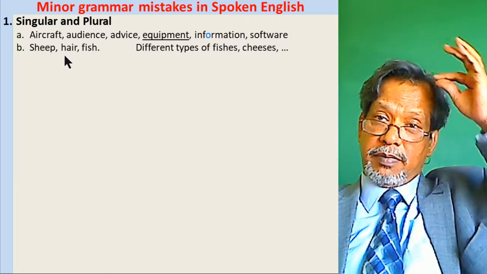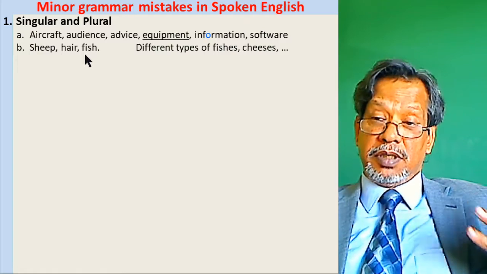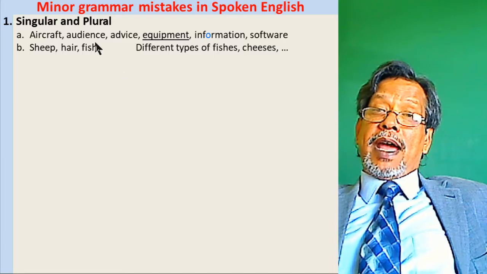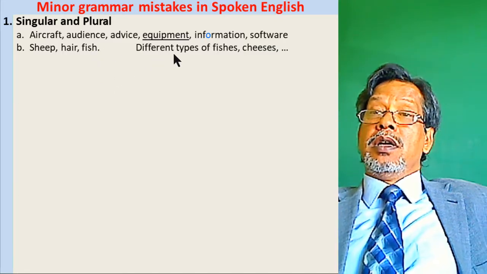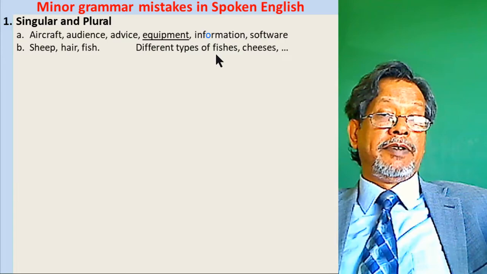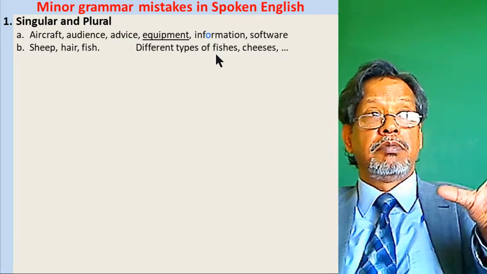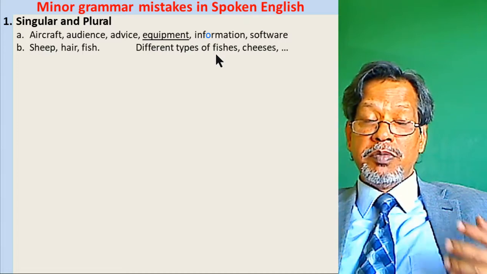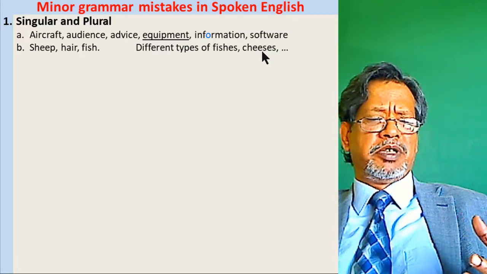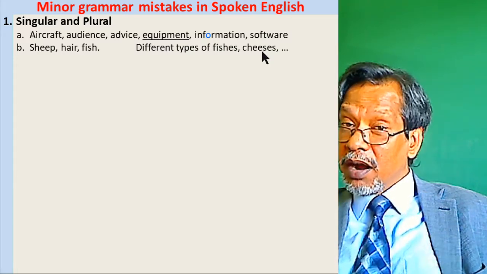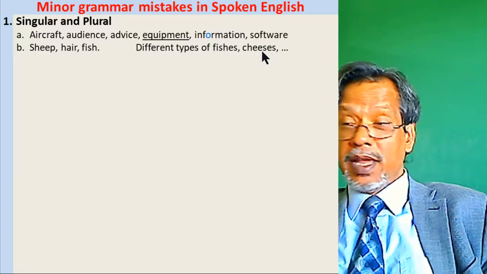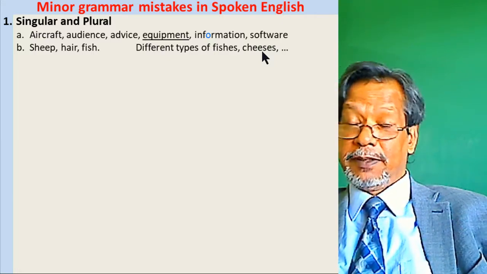Hare, hare. Fish, it is a collective noun, okay? But in special cases, you can add s to it to make a plural. For example, different types of fishes, okay? Suppose you are talking about different species of fishes, you know, big ones, red, blue. Oh, look at the aquarium. They have so many different types of fishes. You can say that. Cheeses. I thought this material noun, cheese, shouldn't have a plural, but there are different types of cheese. When you're tasting it, you can say, oh, they had different types of cheeses for breakfast. Okay, you can say that.